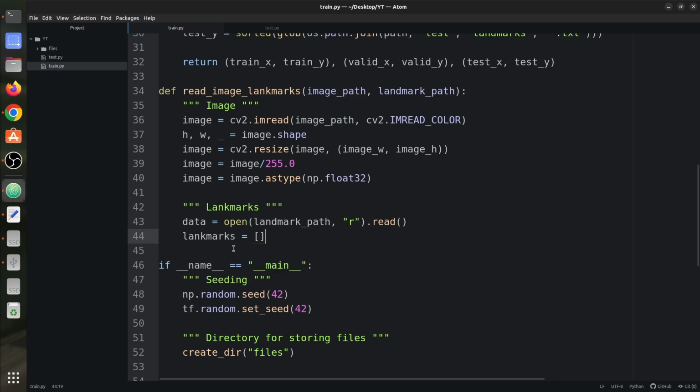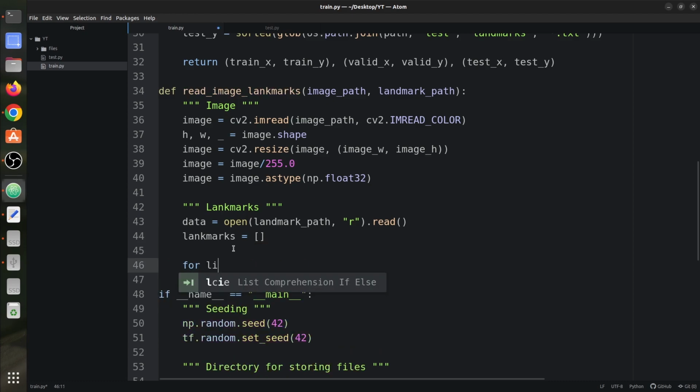This is where we are going to save all our coordinate points. We're going to loop over our list: data.strip to remove any spaces at the beginning and end, then split it on the new line character.